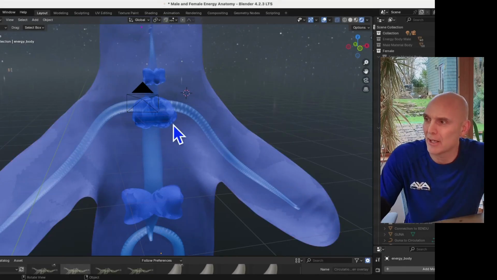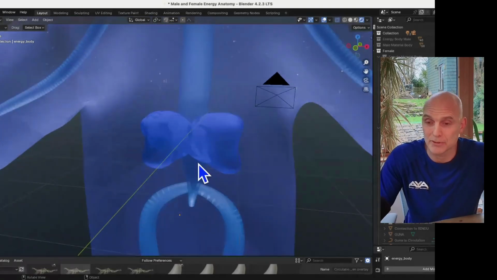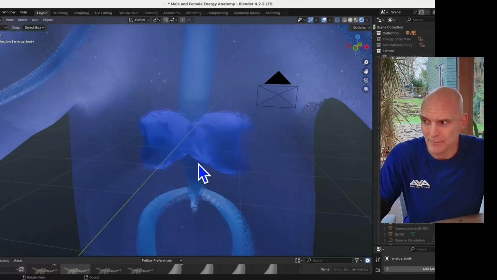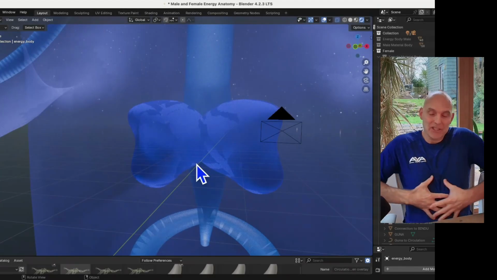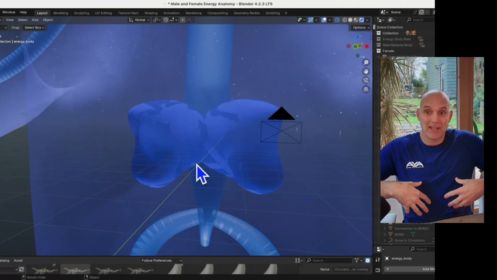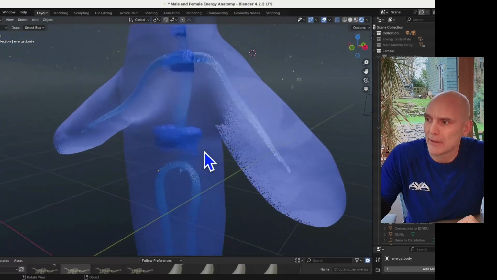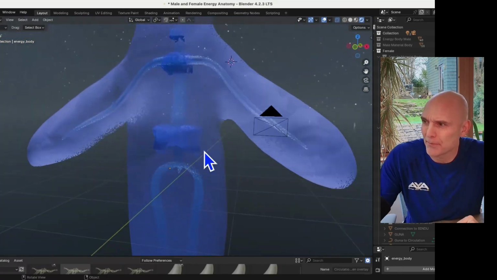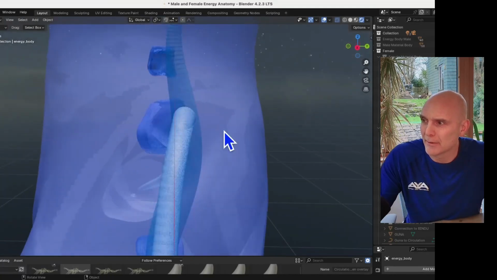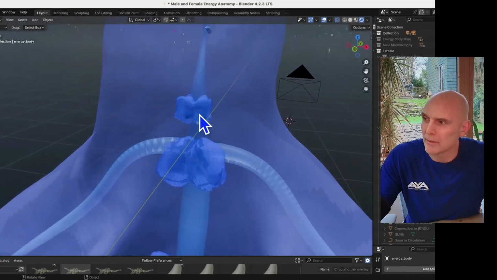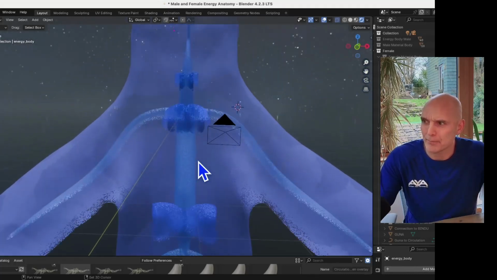As you can see, there are some storage areas here. And we've talked about storage areas quite a lot before, especially when we were doing that self-healing, energy healing technique, where on the in-breath we would gather energy in the solar plexus storage and then add a layer of programming onto it and then send it around the body to do a healing job. So there are these big storage areas, and there's one in the solar plexus area there. There's one in the heart area there. And there's one small one in the throat area there. Now this is the biggest one in the solar plexus area, and then the heart.